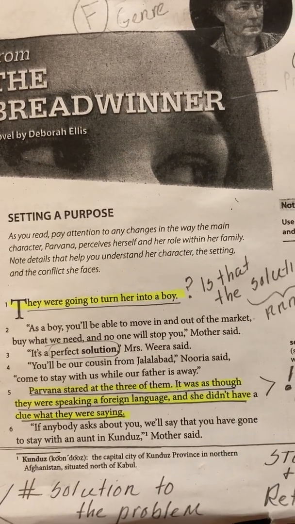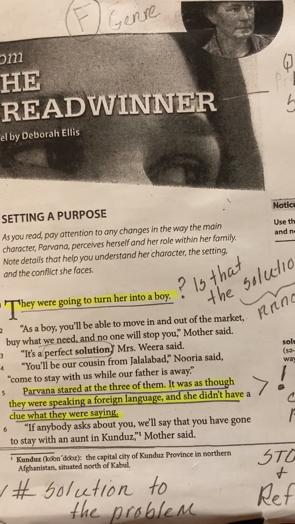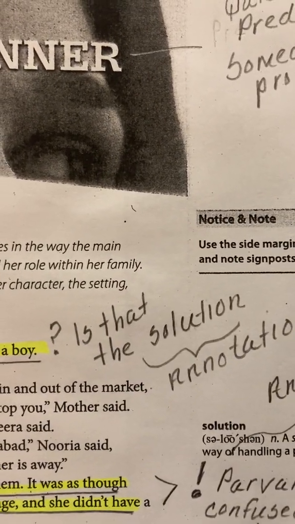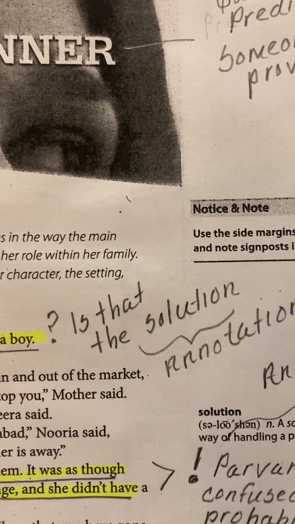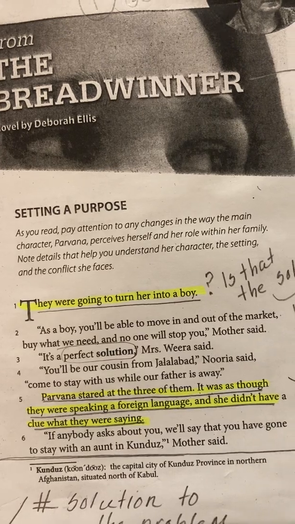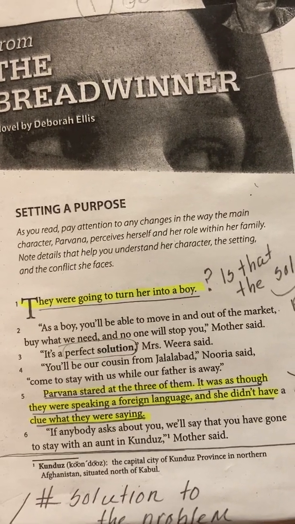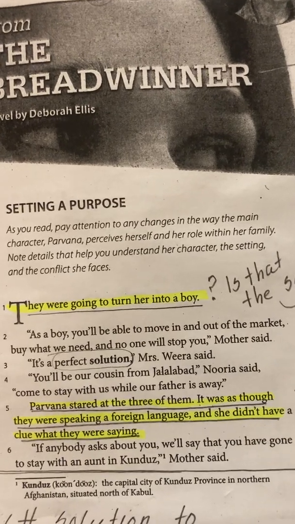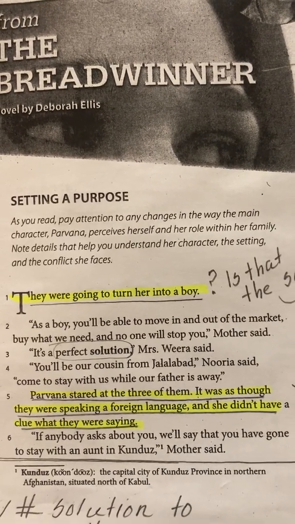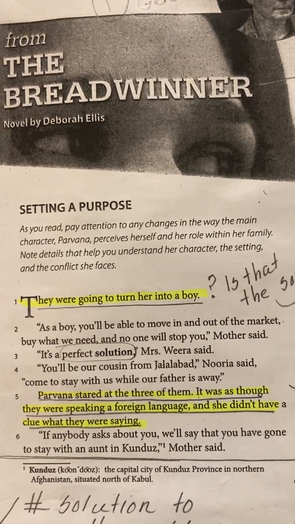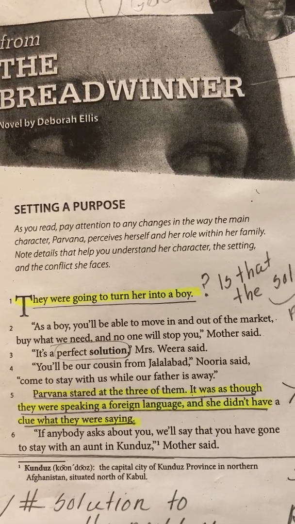They were going to turn her into a boy. So I had a question there. Is that their solution for something? As a boy, you'll be able to move in and out of the market, buy what we need, and no one will stop you, Mother said. It's a perfect solution, Miss Weera said. You'll be our cousin from Jalalabad, Nooria said. Come to stay with us while our father is away.